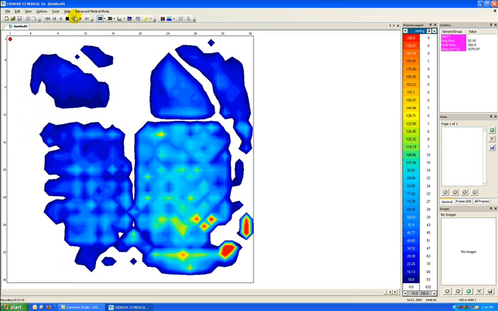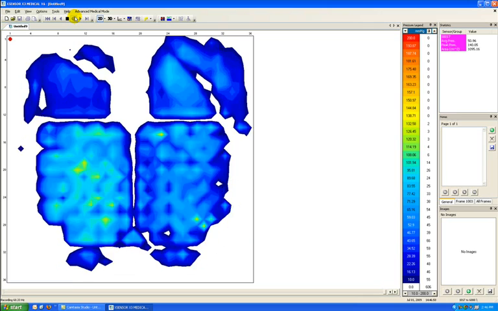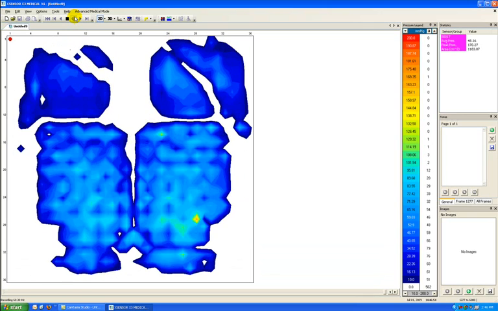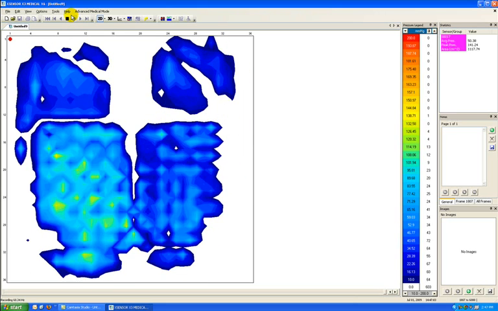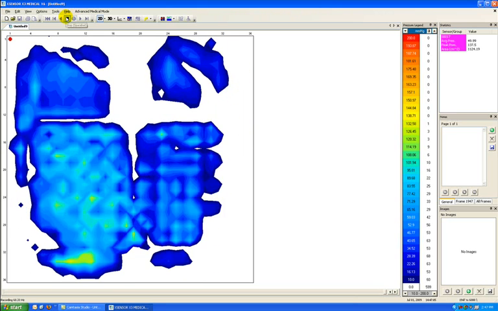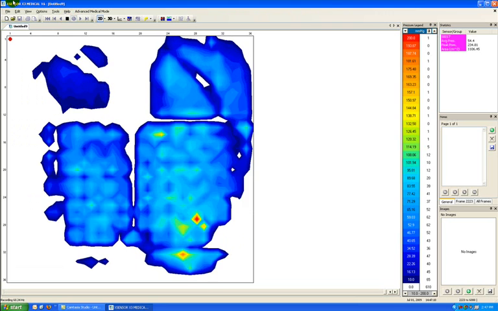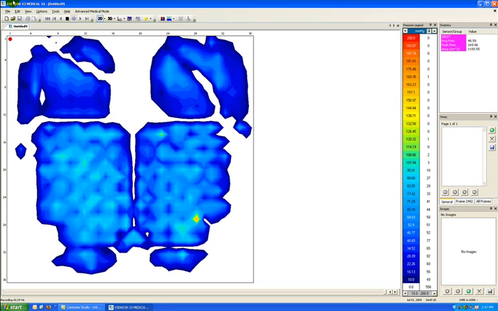In the lower right, you'll begin to see a bunch of red markings. That's because I actually have my wallet in my back pocket, which is an important lesson for us, that we ask patients to remove any objects from their back pocket, including sharp objects such as house keys. I'm recording data, and I can see that as I shift back and forth across my body, I see varying levels of pressure. But I am capturing pressure from my lower body right through to my knees, so I am properly positioned on the sensor.